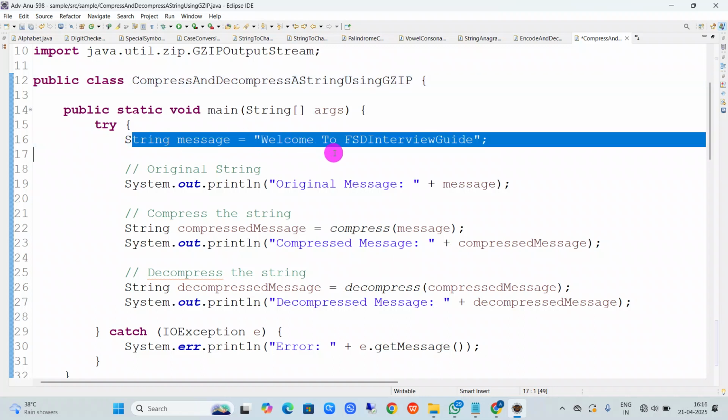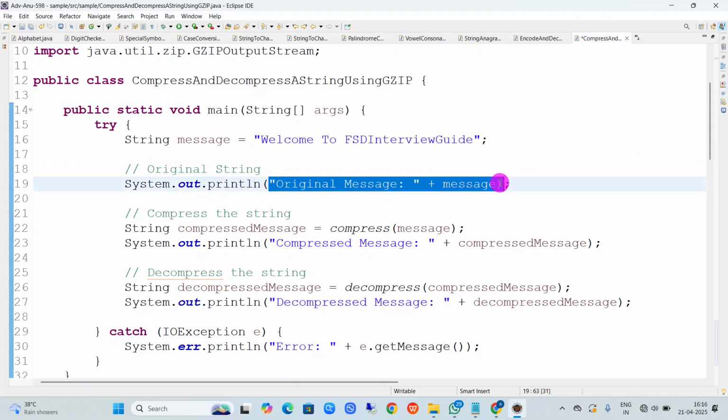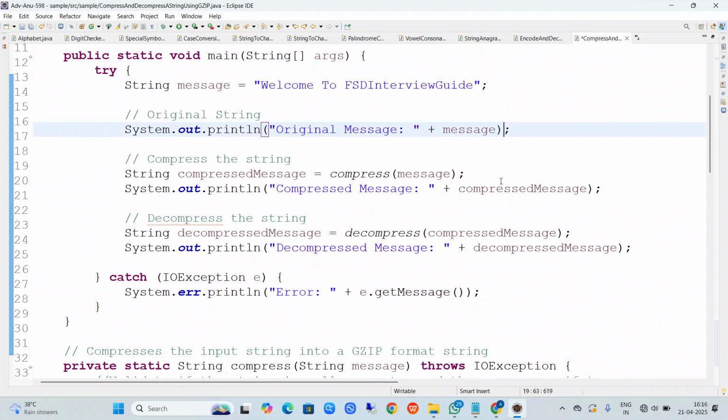Here String message equals "welcome to FSD interview guide". It declares and assigns the original string that will be compressed. And System.out.println of the original message prints the original message to the console. That's why I have given it here.